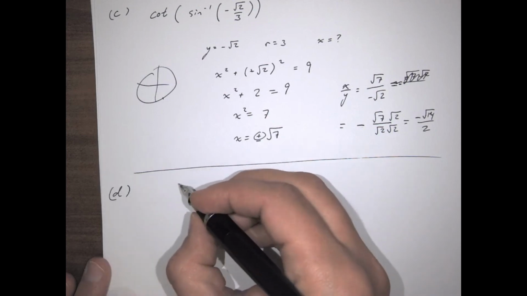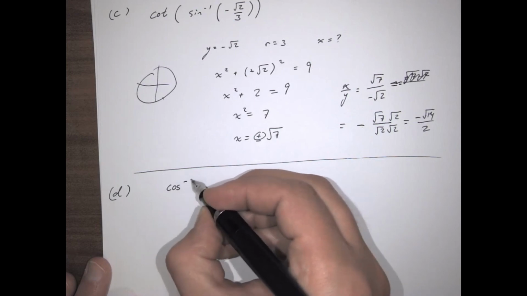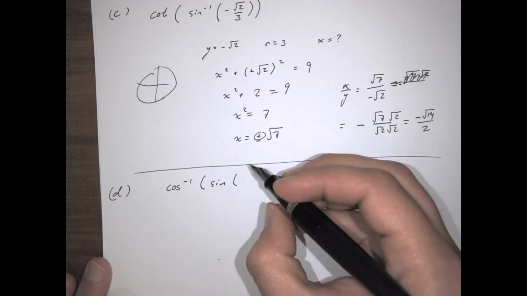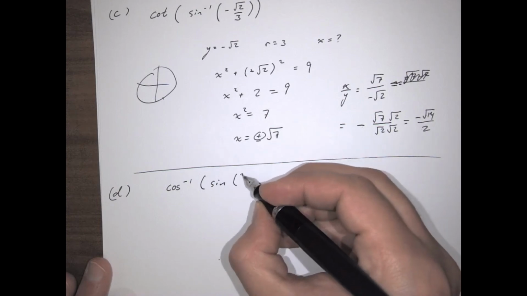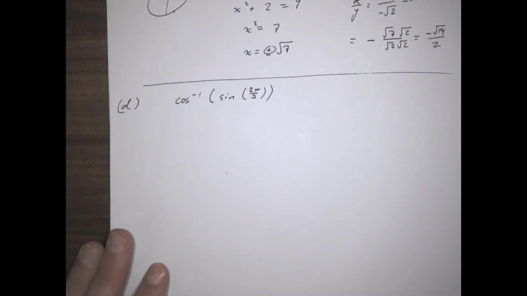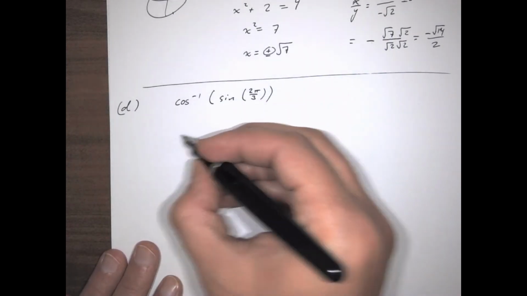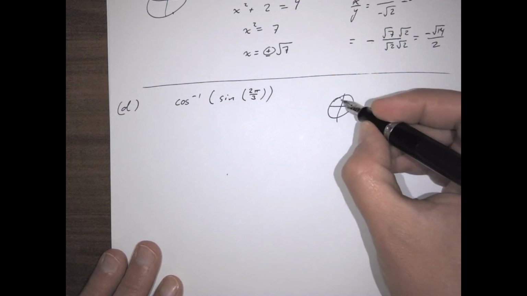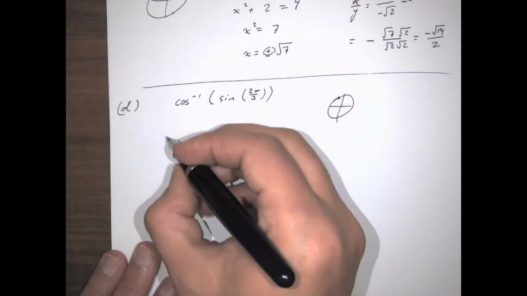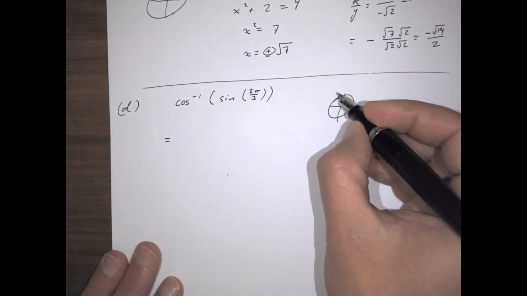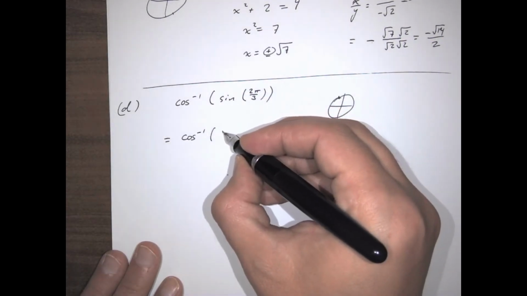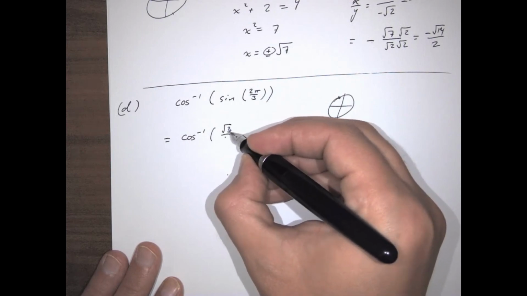So let's say we wanted the cosine inverse of the sine of, and then what comes in here will have to be one of our friends. 2 pi over 3. Okay, well, we just evaluate this. Let's evaluate this from the inside out. So 2 pi over 3, that puts us right there. The y value of that point is positive root 3 over 2. This is cosine inverse of positive root 3 over 2. Oops, root 3 over 2.